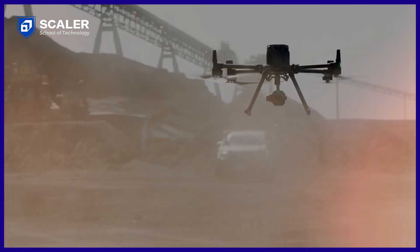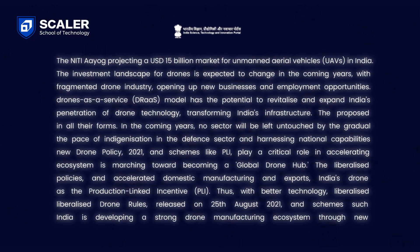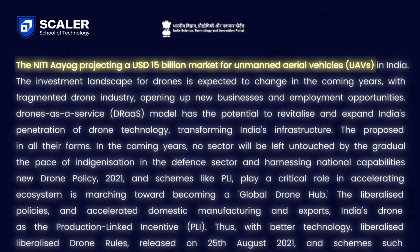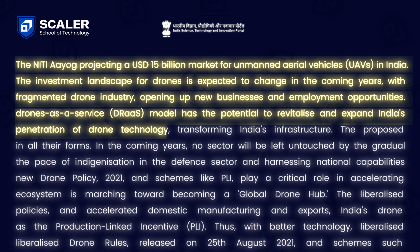Technology is seeping into every aspect of our lives and drones have played a big role in major industries like infrastructure mapping, defense, mining and agriculture. And as technology evolves, the application of drones is only going to get more intense. Neeti IO, the think tank of India, has put together a comprehensive plan for deploying drones and enabling industries to become more efficient and embrace technology for development.